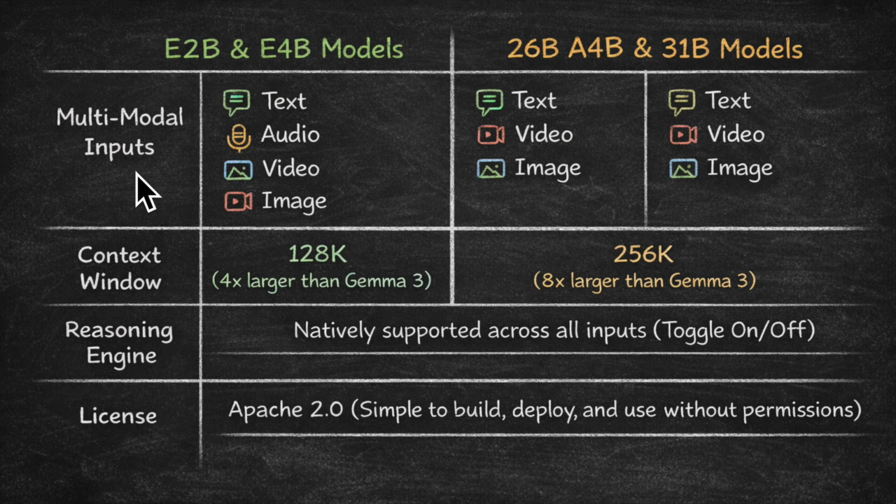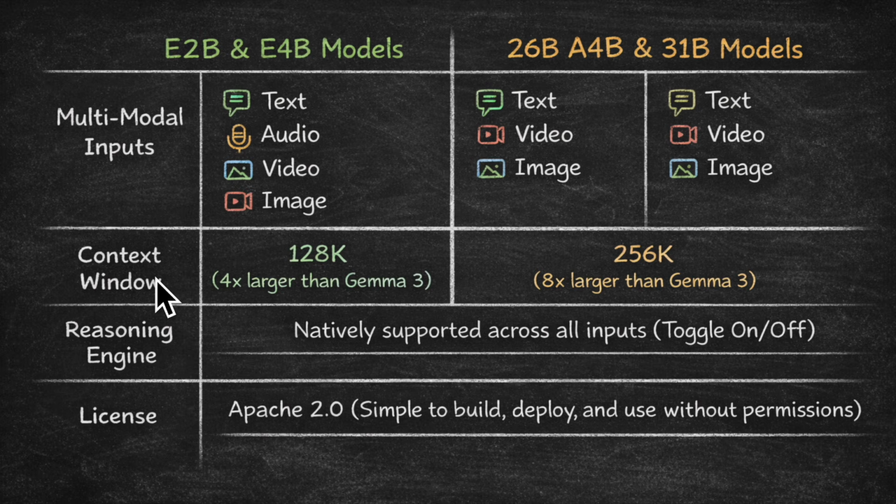Now let's look at the features over here. So you have multimodal inputs, and if you recall, Gemma 1 and 2 were unimodal, text only inputs, and versions 3 and 4 have fully embraced a multimodal world. So they can handle text, audio, video and images. However, in Gemma 4 audio is only possible under the E2B and E4B models. The other two models do not handle audio, but they handle everything else pretty well.